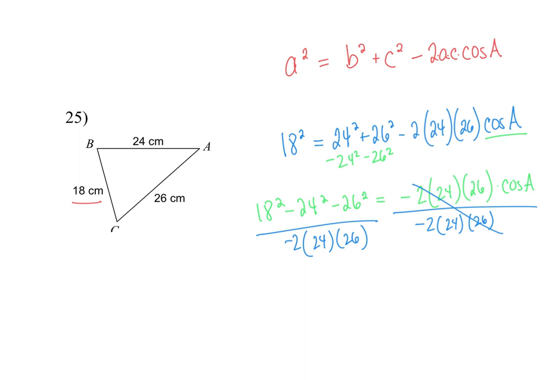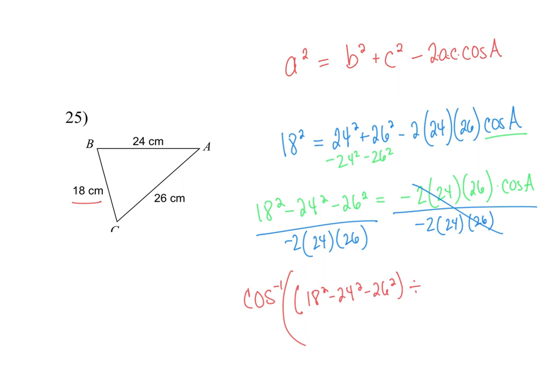So in my calculator, I'm going to do this whole crazy thing using that trig function. All right. Pay attention to order of operations. Your calculator will always do order of operations. If I need that numerator to add and subtract, I have to force it with a parentheses. Yes? So in my calculator, it's going to automatically open this parentheses. When I do cosine, I need to open another one to put this 18 squared minus 24 squared minus 26 squared. Close that parentheses. I need to divide.